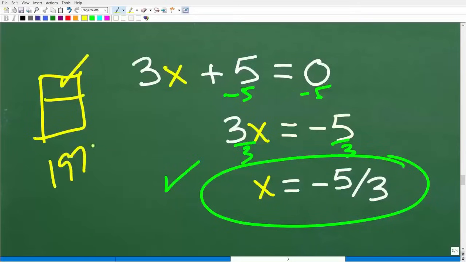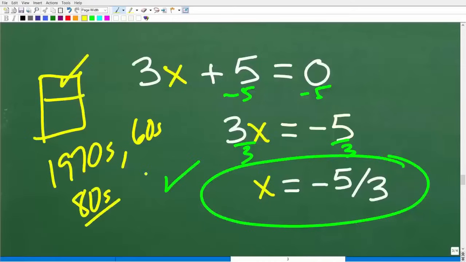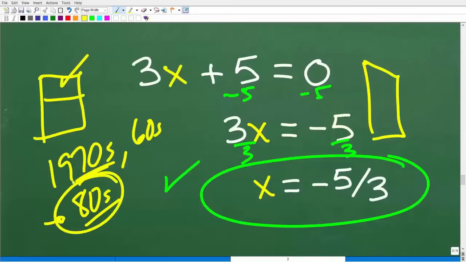Way back in the good old 1970s or 60s, and even into the early 80s when I was going to high school learning this stuff, there were calculators. In the 70s, scientific calculators started coming out. Really, scientific calculators weren't available to students at large until the late 70s, and they were extremely expensive as well. But in the early 80s, not everybody had scientific calculators.